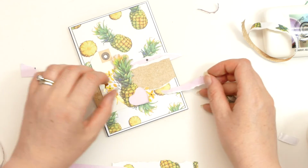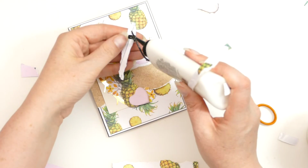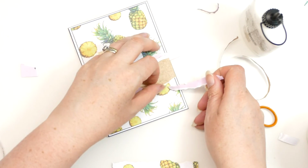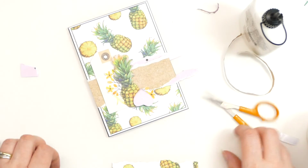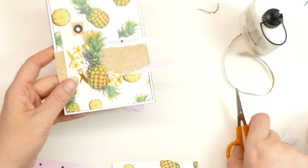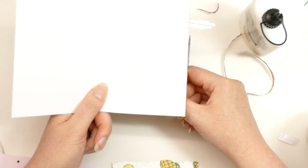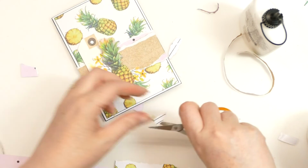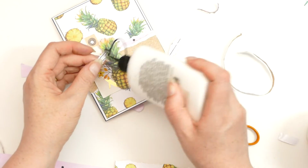I think I'll tuck it under. It's nicer under because then I think you see the layers better. So we'll just do that. Pop that under. And then I'll have to do the same on that side, but I may as well use those little bitties there. Okay. So pop that under here.